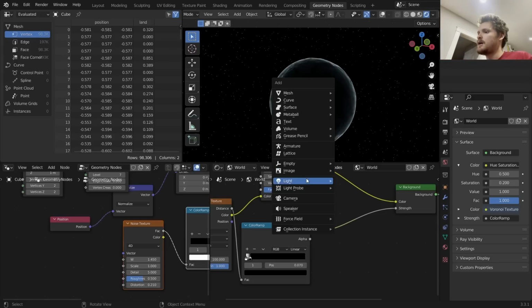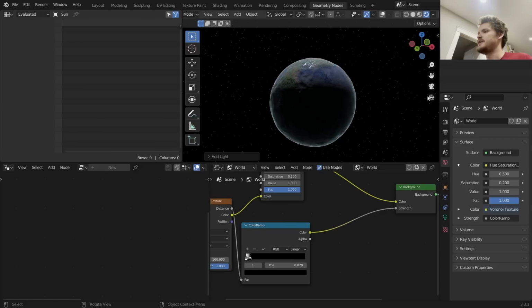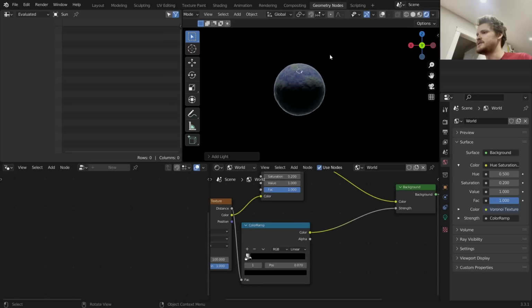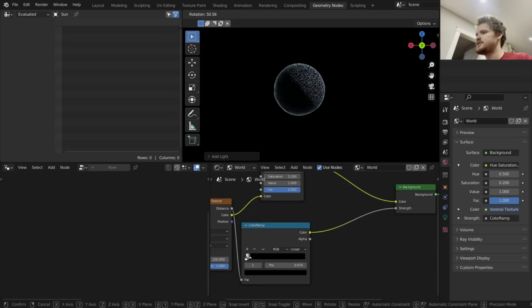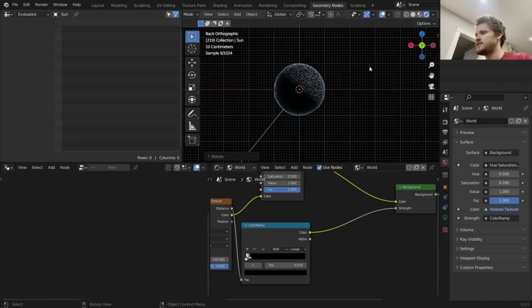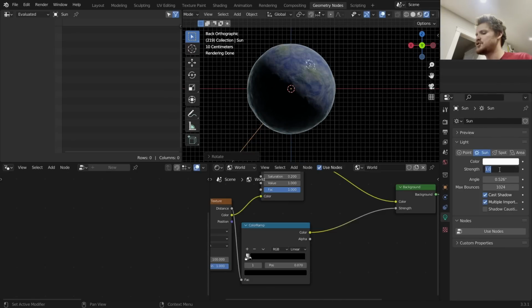For the lighting, may as well use the sun, the star that's very close, to light the thing. So I'm going to add a sun, and this is actually going to make it look much more space-like because we have very harsh lighting in space. So I'm going to rotate the sun so it's pointing this way. I'm going to make it way stronger so we have this bright overexposed feel. And then as for the falloff, you can control it with this slider. It's up to you how much you want to do that by.